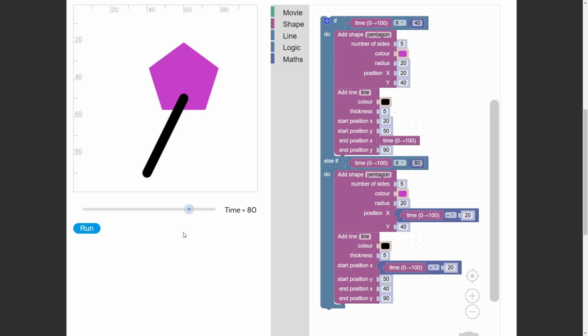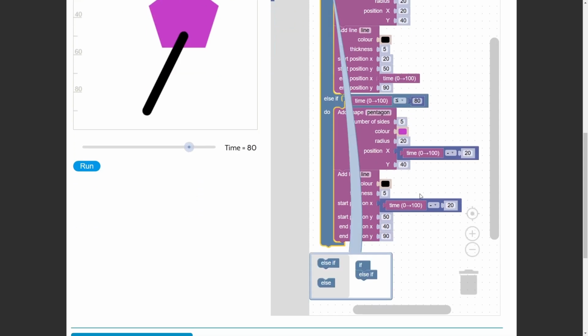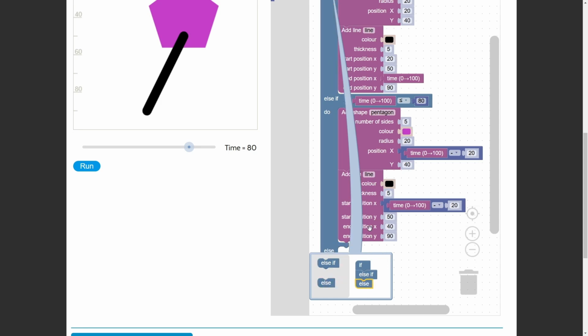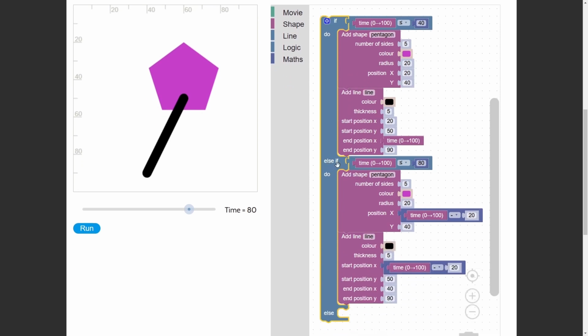And then we get to the final phase, which is what happens after time equals 80. And once again, we're going to have to revisit this blue cog and say, now we're going to add an else statement. This is slightly different to the else if.